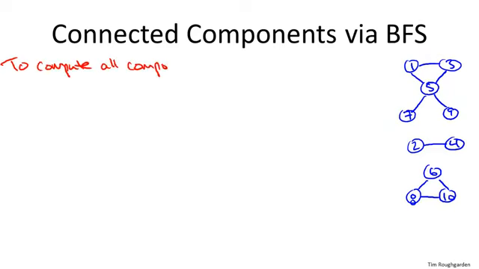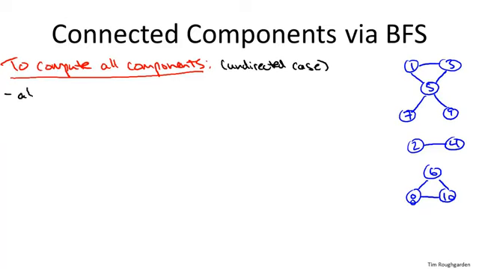Now let's actually talk about how to compute the connected components in linear time using just a simple for loop and breadth first search as its inner workhorse. So here's the code to compute all the connected components of an undirected graph. So first we initialize all nodes as being unexplored. I'm also going to assume that the nodes have names. Let's say the names are from 1 to n. So these names could just be the position in the node array that these nodes occupy.